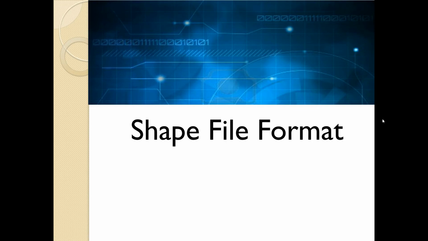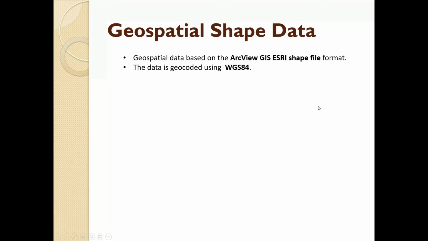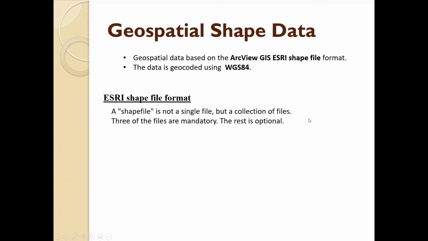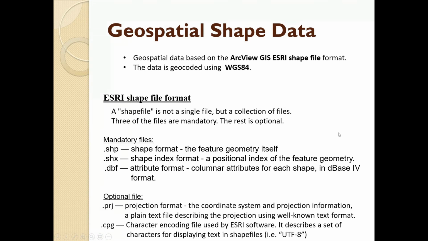So now I want to discuss what the shapefile format is. A shapefile is actually not just one file. It's based on the ESRI shapefile format, is geocoded, and uses this WGS 84 reference system. And it's not a single file, but a collection of files, of which 3 of them are mandatory, the rest are optional. So you can see it here.